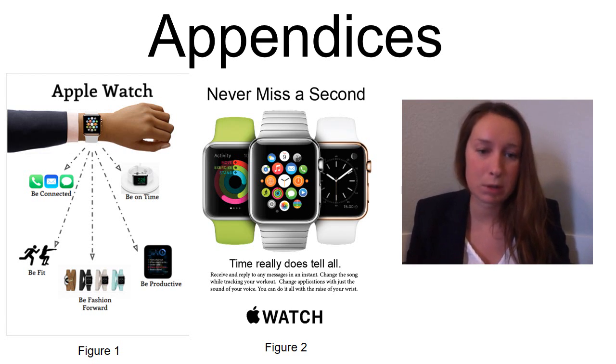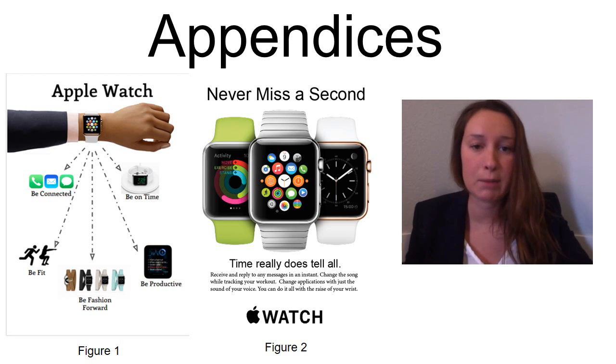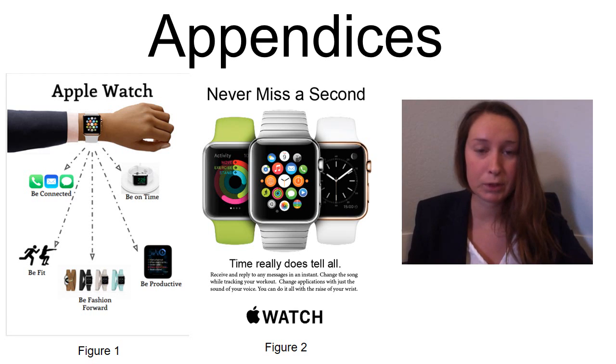And then for our print ad, we chose Never Miss a Second as the headline with 3 big watch visuals and the tagline, Time Really Does Tell All. And the headline and the tagline are kind of a play on words, which is creative and kind of fun for the Apple Watch ad. And then in the body, we explain more about what the Apple Watch features can do. And with those creatives, we conclude our Apple Watch campaign.